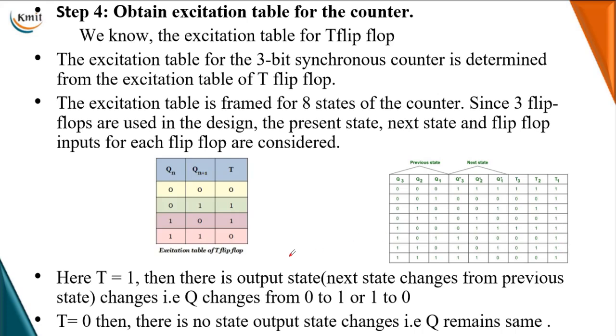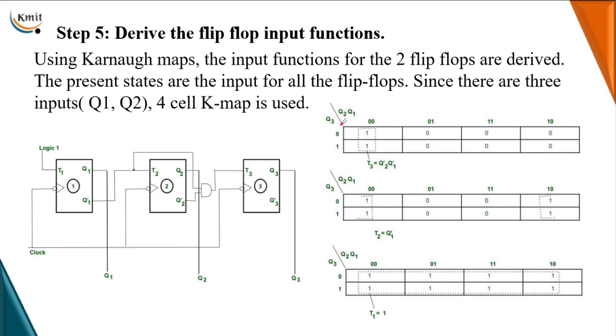So now upon writing this, if I am using a K-map, this is a 3 variable function, so the outputs depend not only on Q1, Q2, but also on Q3. So the total number of cells is 8 cells here. Using this 8-cell K-map method, we are going to find the minimal expression.